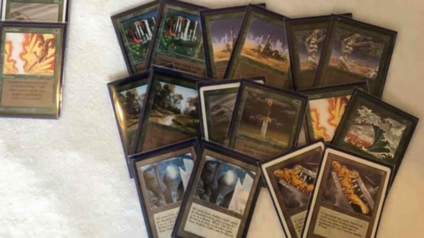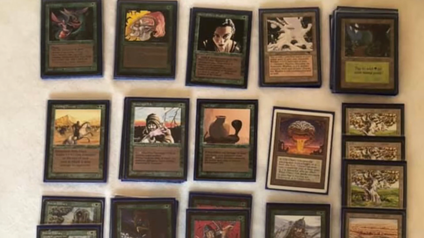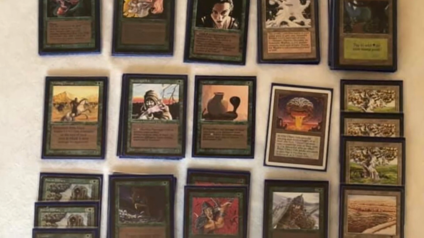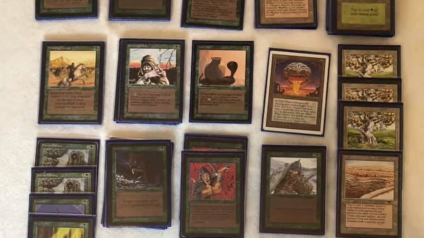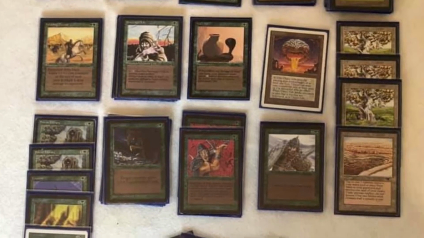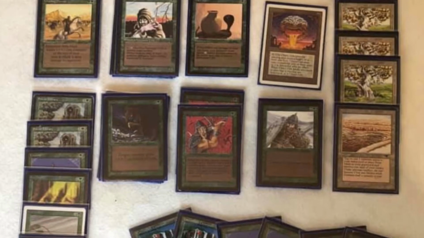I'd much rather have the 4 Ice Storms in there. But I've heard people use it, and I'm curious as to what your experience is. For the moment, from my part, I don't think I would employ Winter Orbs in this archetype as of yet. I'd much rather have more creatures and more ways to do damage and land destruction spells.